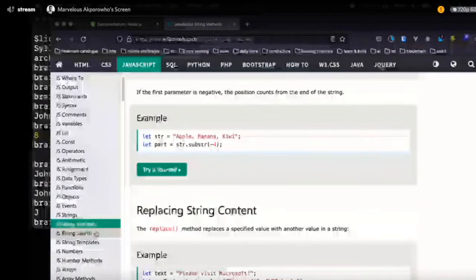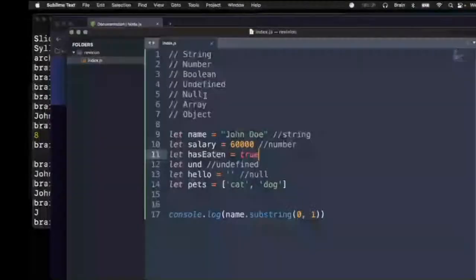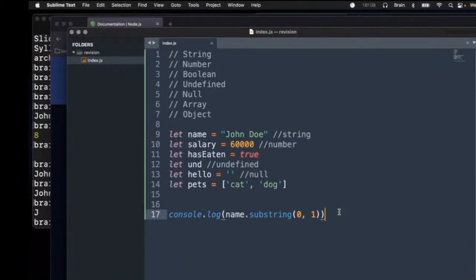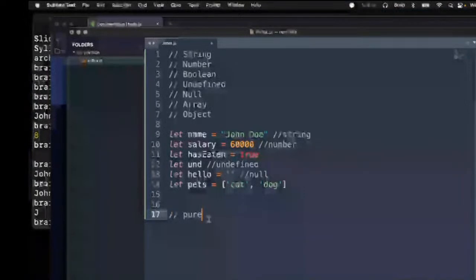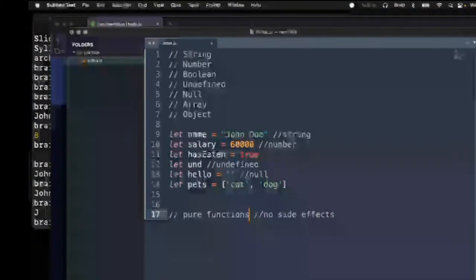For numbers, for Boolean is basically the true or false. So you can also have a function returning true or false. Just have that at the back of your mind. When you are creating functions that return true or false, most of your functions might end up being what we call pure functions. So pure functions are just functions that have no side effects. And when they say something does not have side effects, it means it performs no other operation than the specific operation that it was actually meant to perform.